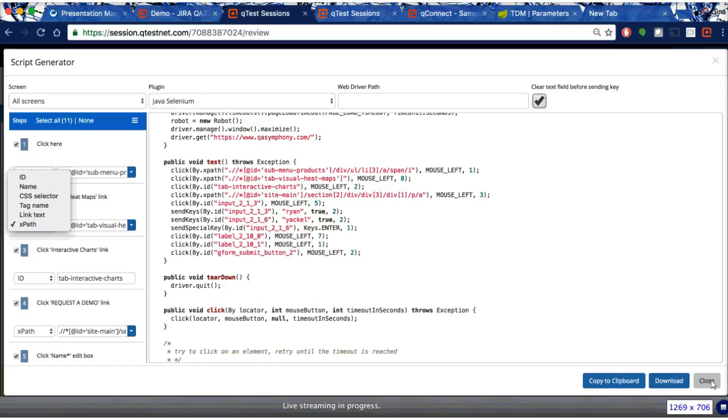But if there are additional frameworks that would be helpful for your organization outside of Selenium and Protractor, please let us know. This is simply the first iteration of this feature, and we want to make sure that it's readily accessible and valuable to the wider audience. So definitely interested and open to hearing the demand from our users.